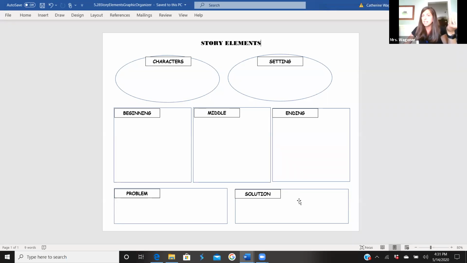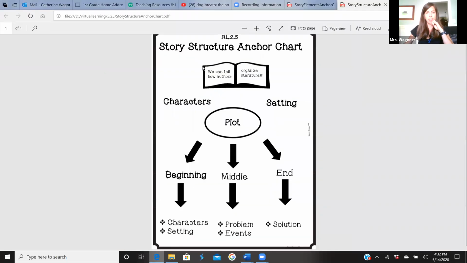You're trying to identify these elements in the story that we're going to listen to about Dog Breath. So get ready to listen to the story, and you're going to really want to pay close attention so you can fill in this chart afterwards, okay? If you don't have this chart, you can easily just draw something in your word work journal. So you could pause the video right now, go get your word work journal and draw something that looks similar. Once you have it drawn and in place, you could start the video again. Okay, let's go to our book.